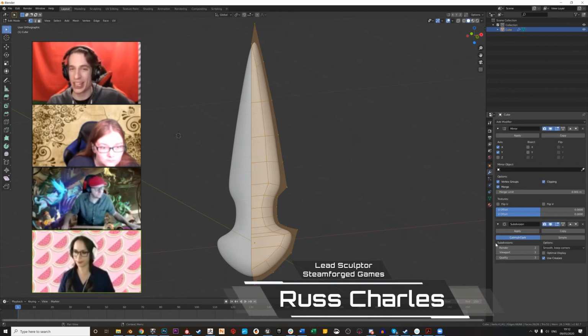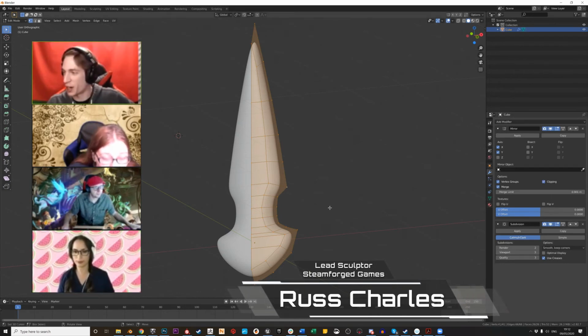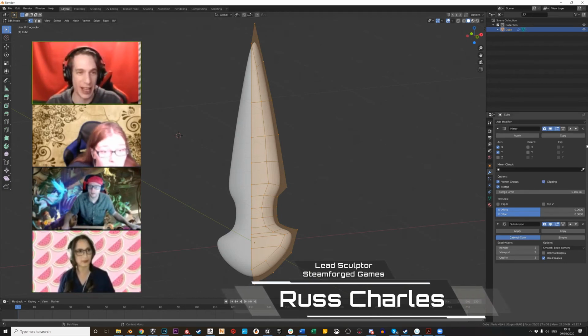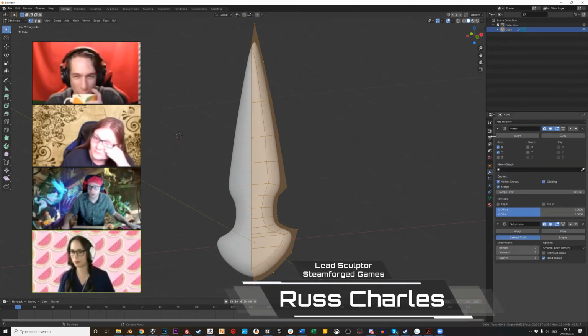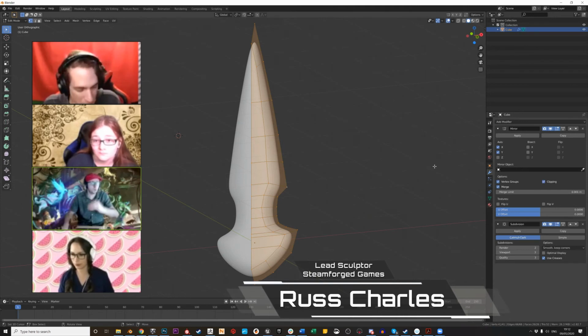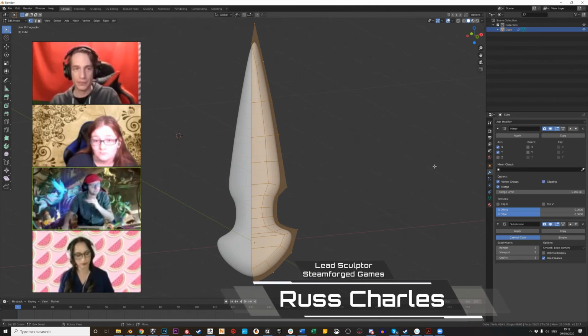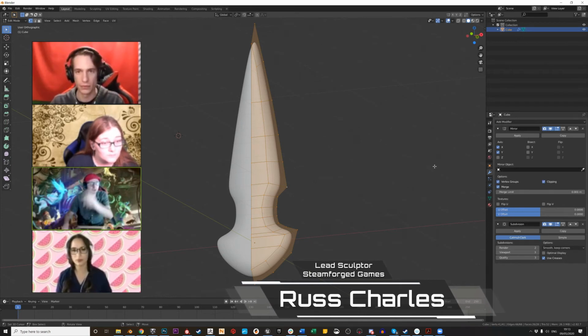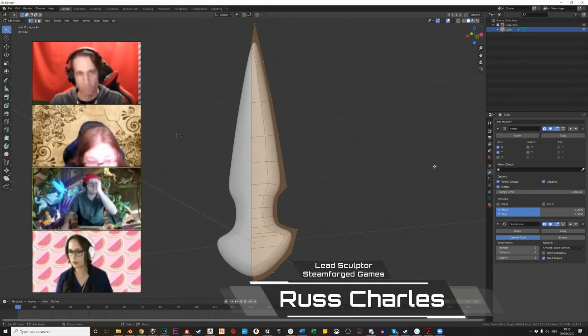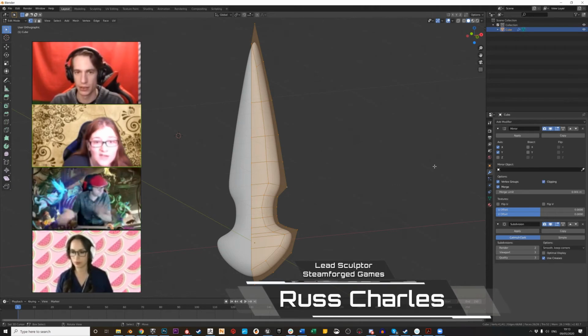I am collapsing my mirror modifier panel for the moment so I don't accidentally click on anything I should. Yeah, that's not a bad shout. The order in which you have the modifiers can matter. In this particular instance, it wouldn't really matter if subdivision was above mirror or if mirror was first, but Blender processes them in the order they appear in the stack. So the mirror is being calculated first, and sometimes that matters, but not for what we're doing here.